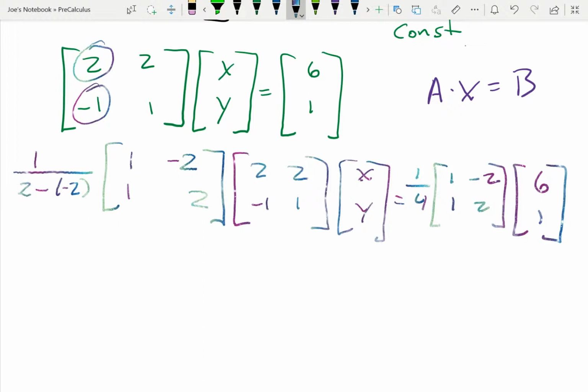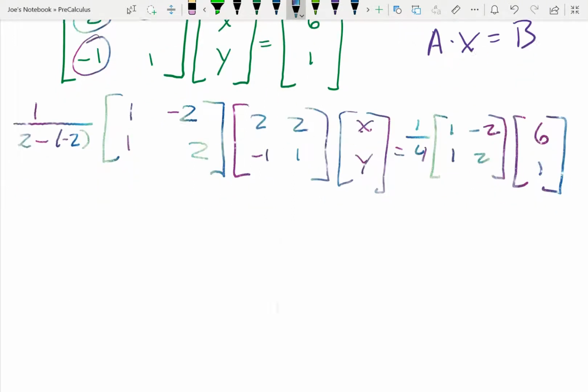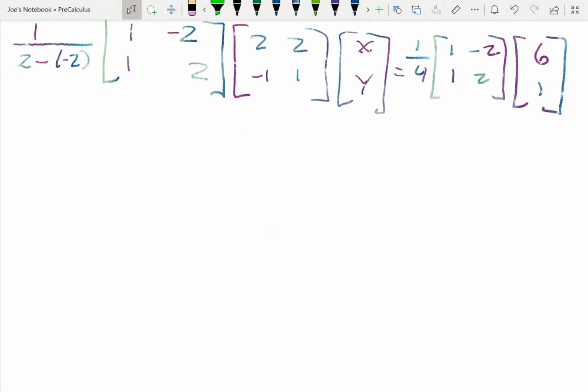Why is it x, y, y? Say that one more time. Why is it x, y? Or never mind. I think I know what you mean. Like you're talking about this. Y is x, x, y. Because this is a matrix X, and this matrix is a 2 by 1. And the elements in the 2 by 1 are x, y. So the big old capital X refers to the matrix X. The matrix X could be a 15 by 15. But it's just 2 by 2 here.